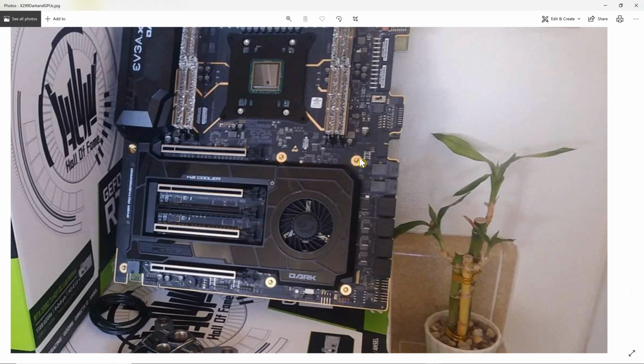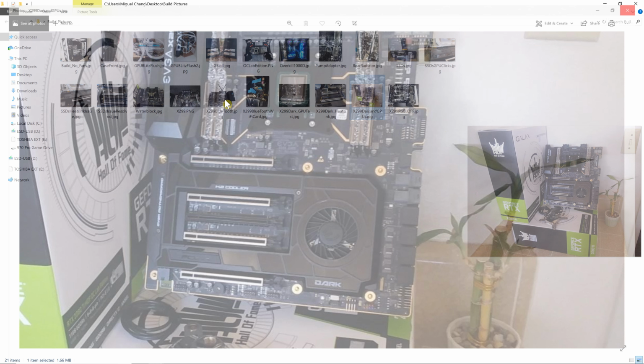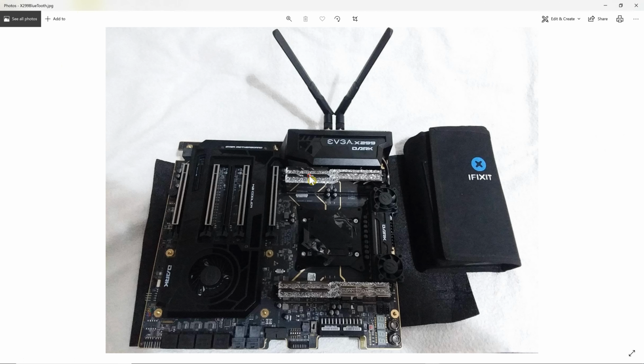The other thing that I modified is I added a Wi-Fi card. So not a lot of people do this on X299 Dark, by the way. But since it is going to be used for gaming, and actually just recently Sennheiser released the Bluetooth headset, which is going to come out soon for about $250, now it kind of makes sense, because right now I'm using just a wired headset, but I plan on getting one of those later on.